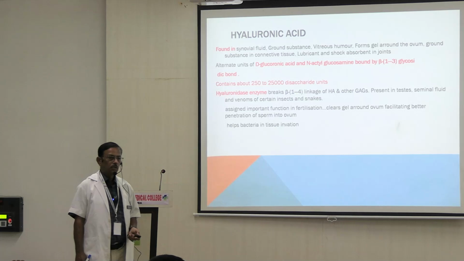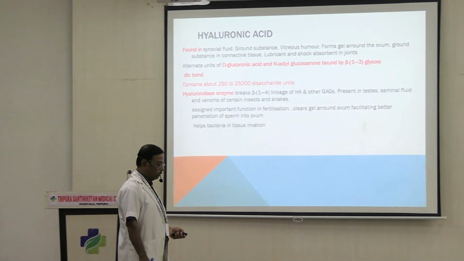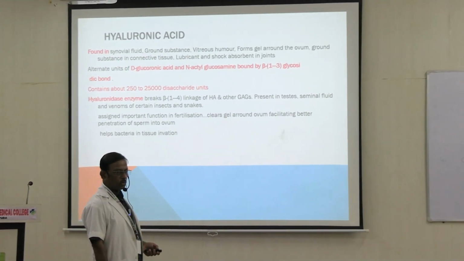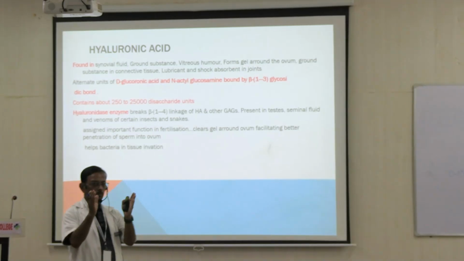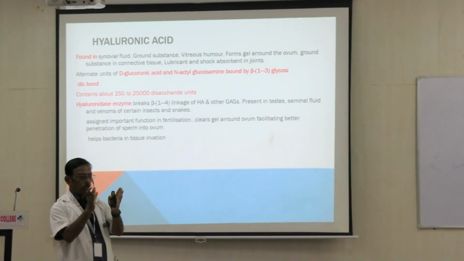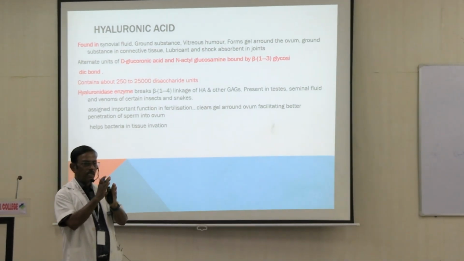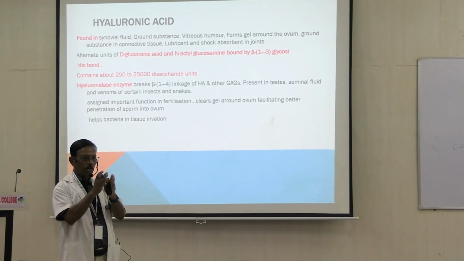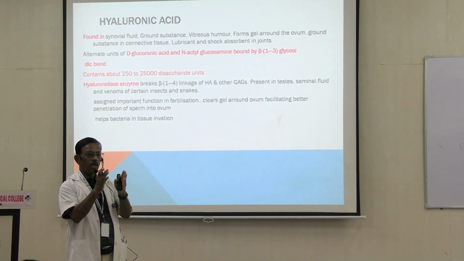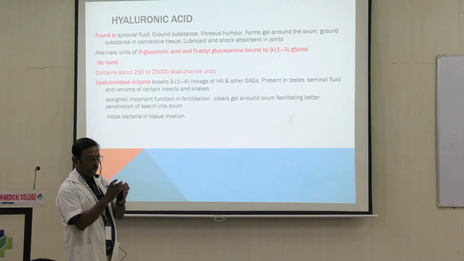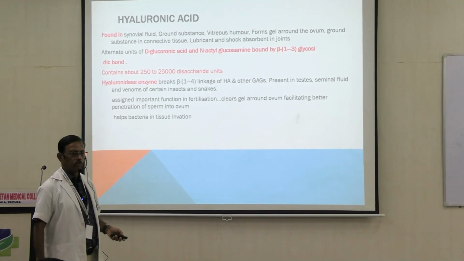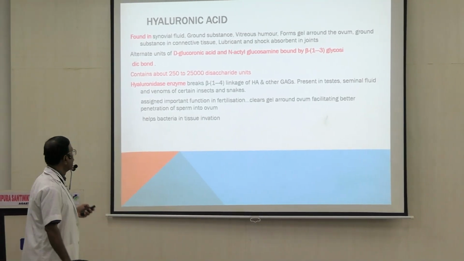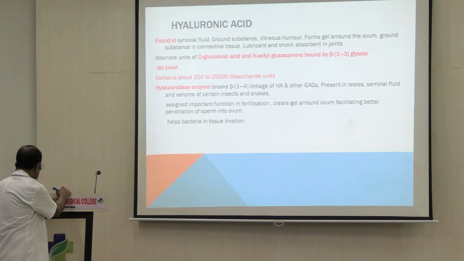How is it a shock absorber? When you put weight, the two bones try to come together, but inside there is fluid containing negative charge, and the charges will try to repel each other. So there is a shock absorber function of that fluid. That is nothing but hyaluronic acid, or glycosaminoglycans.